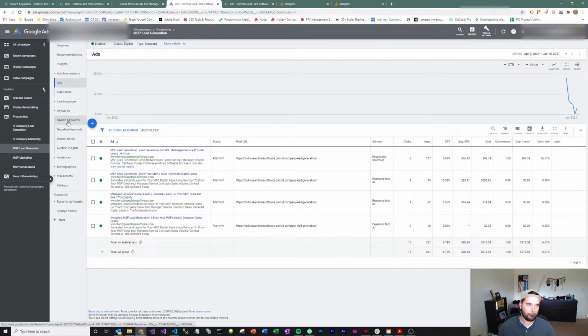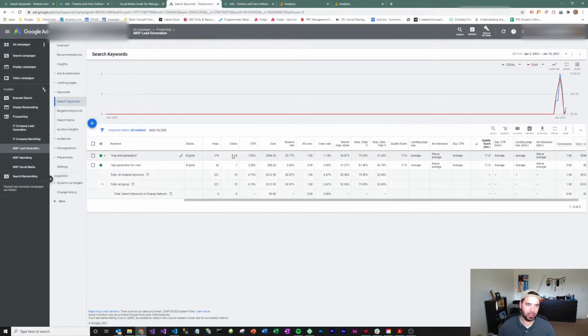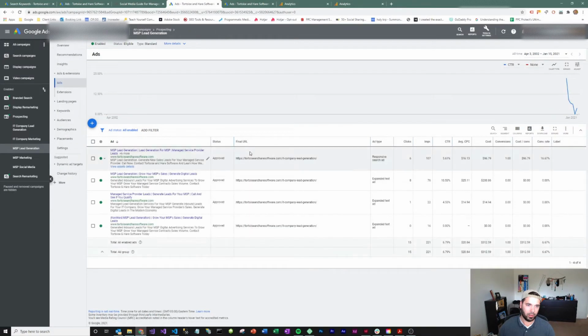in an ad group for MSP lead generation, and you can see that we have some tightly themed keywords here, and their quality score is going to be a 7 out of 10. Part of that is because the ad copy here, MSP lead generation, pretty much exactly matches the keywords that were selected for this particular ad group. And when the keywords match up really well with the ad copy, that's going to result in higher quality scores and more cost savings for you.